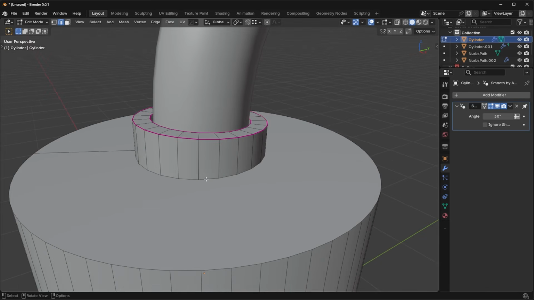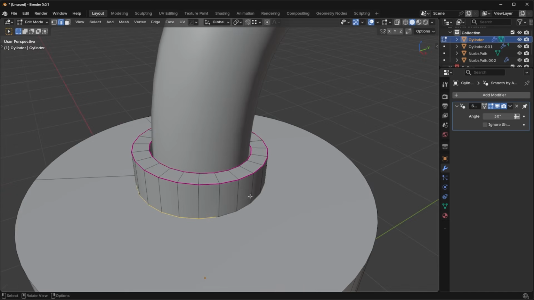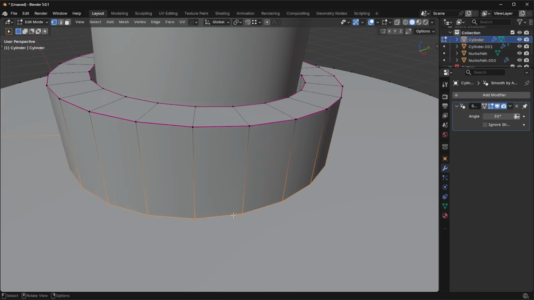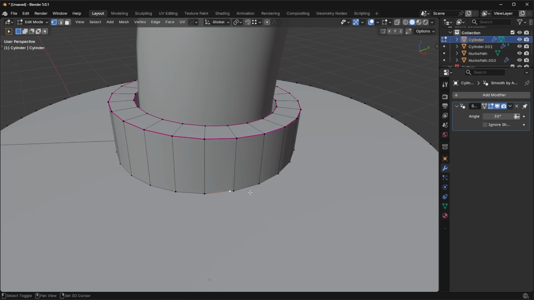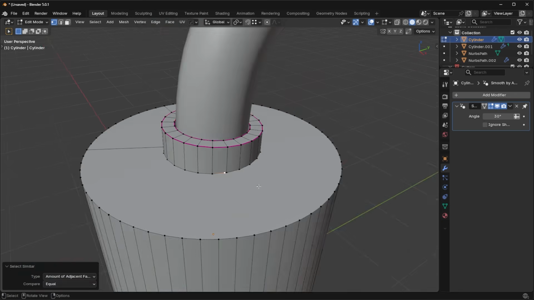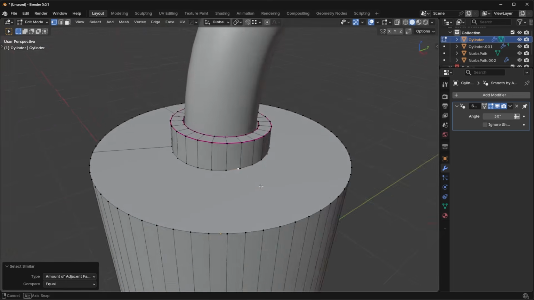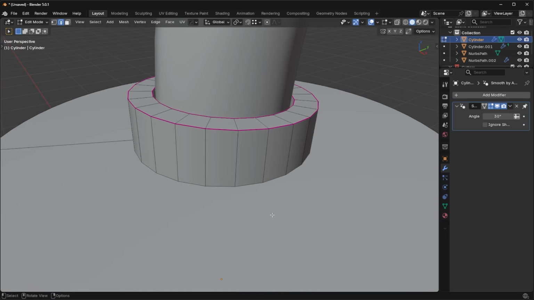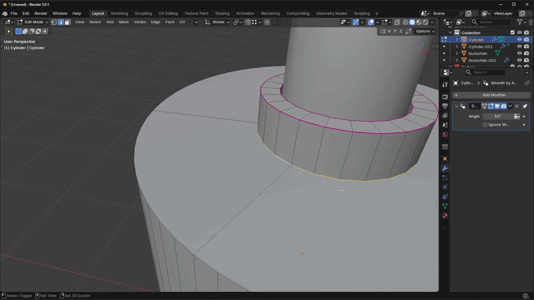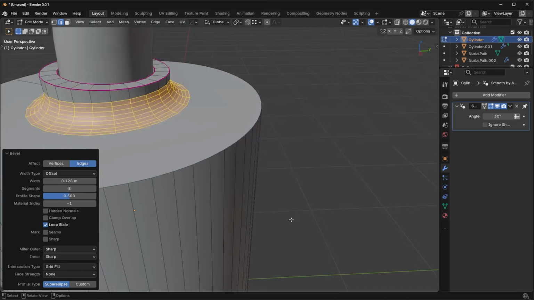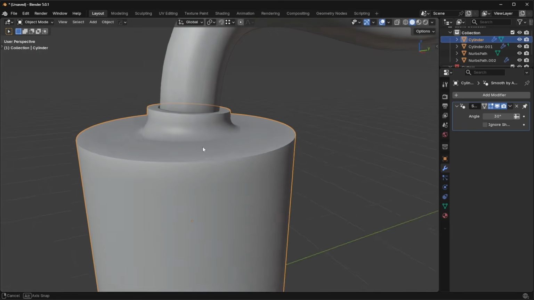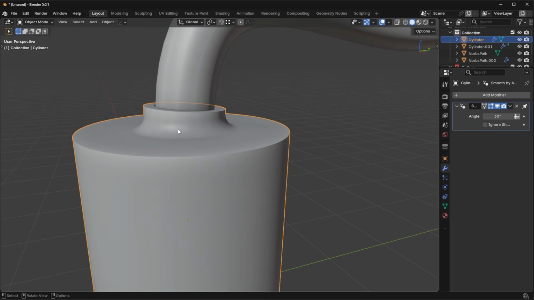Now what I'm going to do here is Alt Shift click these edges here essentially, and if you still have some stray geometry, just select the stray vertex, Shift G, amount of adjacent faces. I don't think there's any more. We can just Control X and dissolve that out. And then if we just Alt Shift click all these edges, we can simply run a bevel, just like that. That's going to give us a very nice fusion between the two objects.